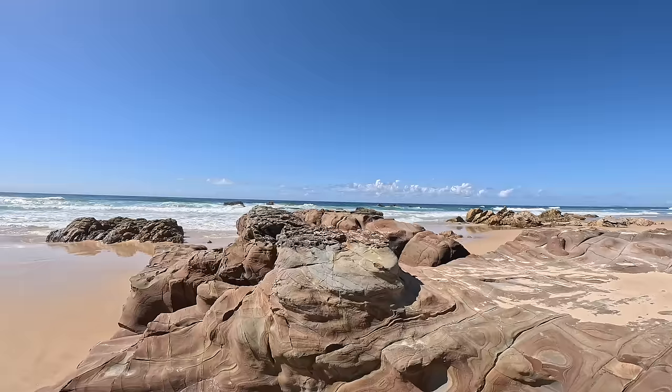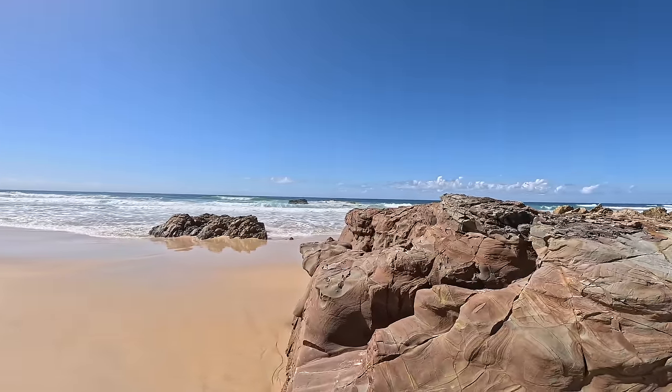That bloody drive coming down that road — I said earlier the dirt roads were better but they're not as you got closer. Coming down that Diamond Head Road, my god, it was worse than some of the roads on the Cape. Very corrugated, could do with a grader going over it. But the reward when you get to the end — this is absolutely beautiful down here, particularly coming down around the rocks and watching the surf splash around. Yet another beautiful beach on the New South Wales coastline — you could spend forever coming down the coast.